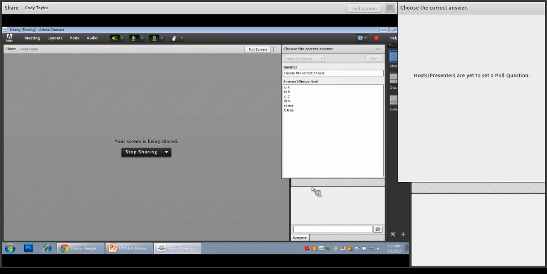It's a pretty handy little tool, because when you use the poll in this way, you get a lot of side conversations about the quizzes or about the questions and answers. You'll see people chatting about it, and you can actually change your instruction. If you notice that a lot of people are choosing the wrong answer on a certain subject, you can use it to reinforce. So you can pause your instruction or pause your quiz, and you can address something, or ask if they need some clarification or reiterate a point, things like that. So again, very handy. You can use it for quizzes, you can use it for pre-tests.